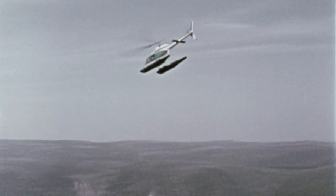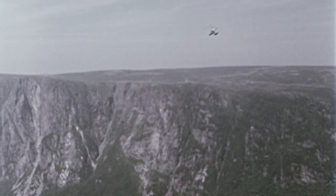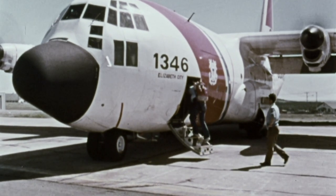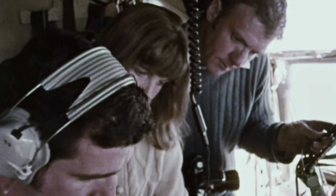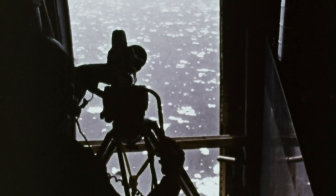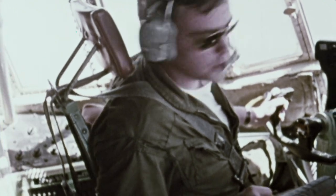Finally, airborne again, heading east to St. John's, and one of the most fascinating air patrols in peacetime aviation. This is an international mission flown off the coast of Newfoundland by the U.S. Coast Guard, paid for by 16 maritime nations whose ships ply the busy North Atlantic. Its purpose? To trace the movements of icebergs and pack ice and broadcast that critical information to all the ships at sea. The history of this patrol dates back to one of the greatest marine disasters in history, the sinking of the Titanic in 1912 by an iceberg.